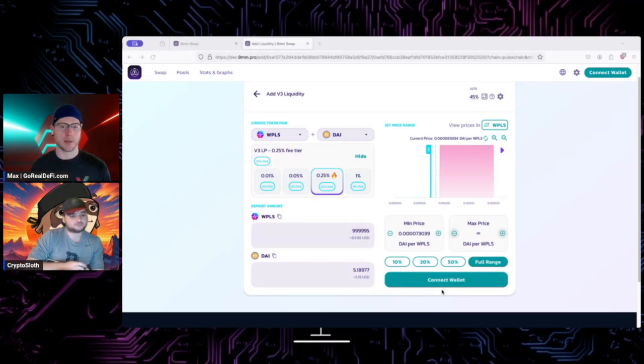So is the compromise just being in the middle? So you still earn fees, but you will lose less Pulse? Yeah, that would be like a full range position. That's what that would be, or really, really wide, maybe from like minus 50% to like plus 1,000%. So it's like if the thing dumps 50%, you're earning fees, or maybe say minus 80%. 80% dip, you're still earning fees. 10x, you're still earning fees.